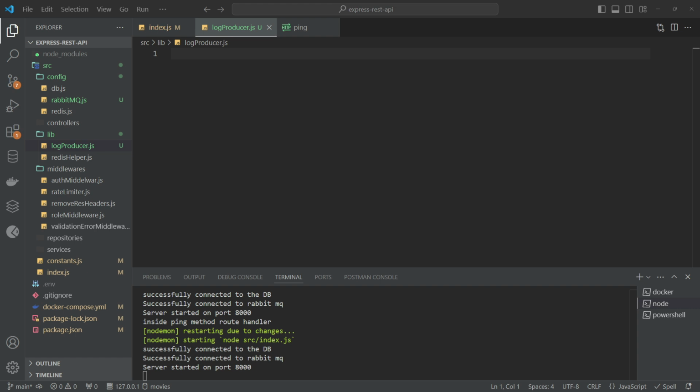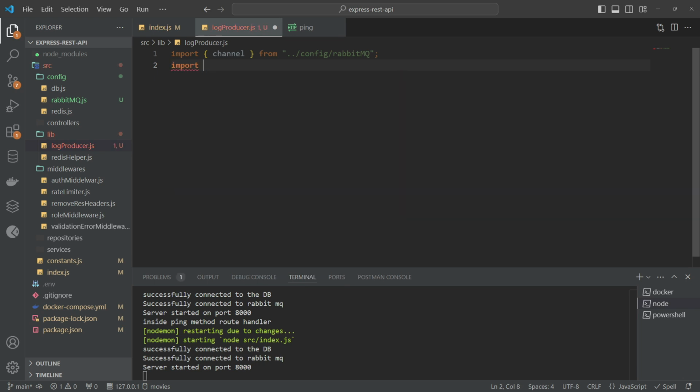First I need to import the channel, so I will say import channel from config rabbitmq. I will also take the log name, otherwise how will we know which queue to push to? So I will say import LOG_QUEUE from constants.js.